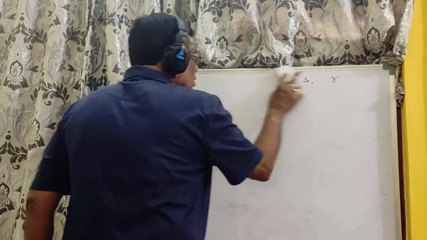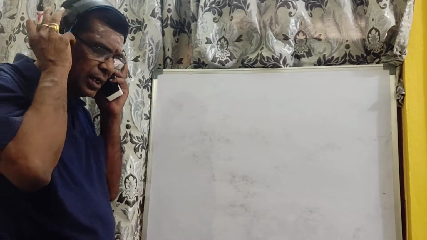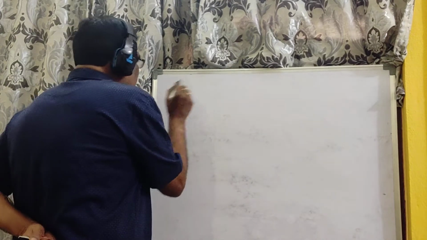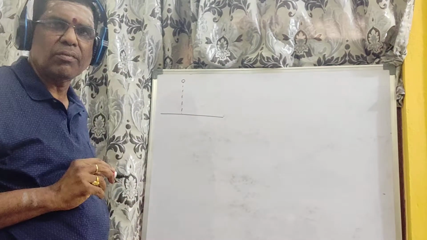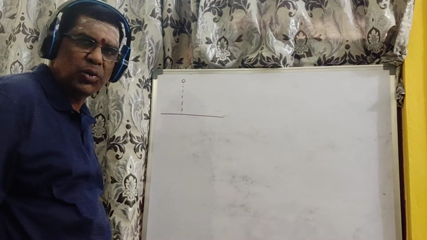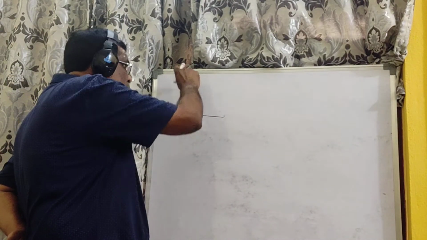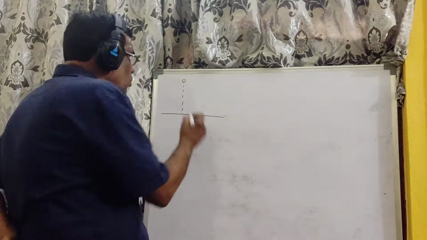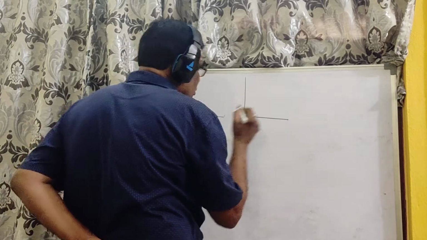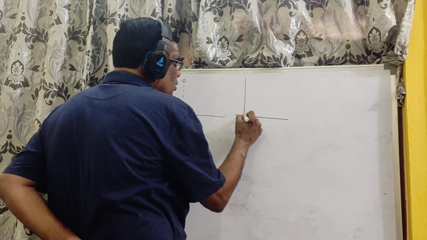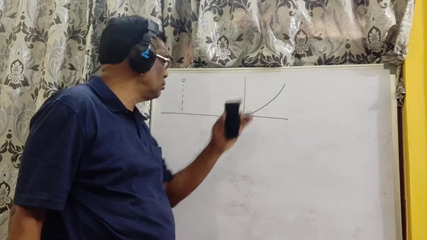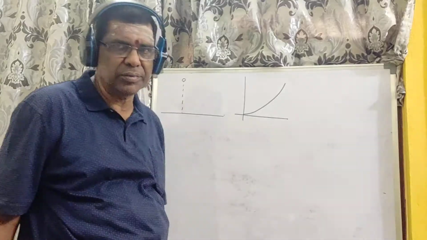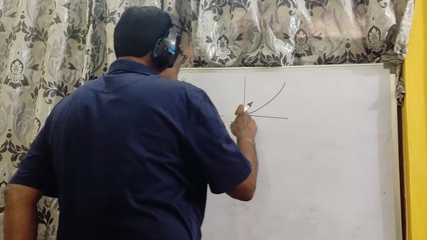Now, various things that you can look at in a position time graph. For example, I am now taking a case. Look at this. Here is a dropped body. Construct a position time graph for this. How do you do that? Here, velocity is positive, acceleration is positive. So, for this case, if I plot, that's how I do. Positive value everywhere increasing starting with zero. Okay? This is how I can do.